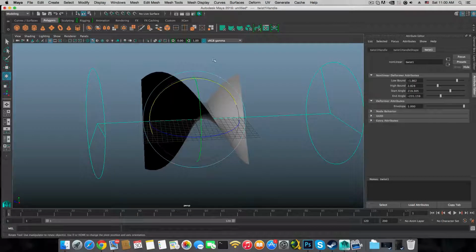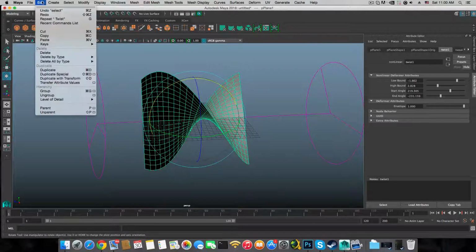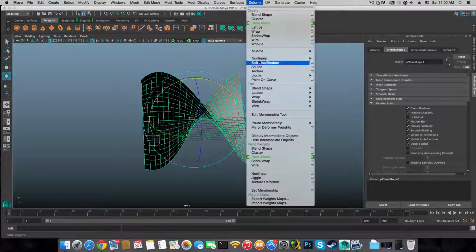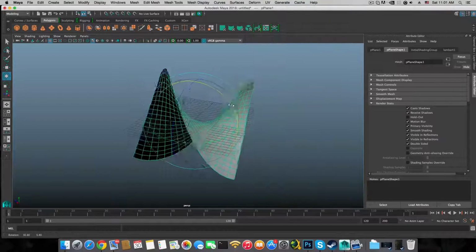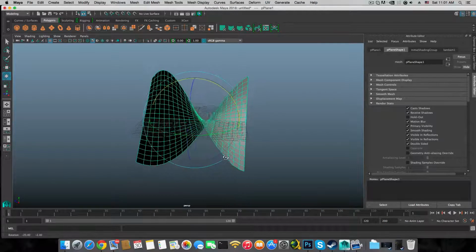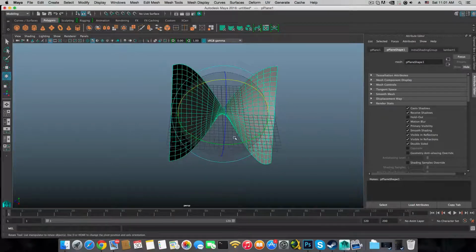Okay, that done, I'm going to grab this portion, go over edit, delete by type, history. This will remove the twist deformer, and you won't be able to control it anymore, though this will be permanent from now on. Okay, so you can add another deformer to it and try and do this. Don't try the nonlinear bend, because this will right now create something which is bugged, I think. It simply takes the shape and duplicates it, and there will be two different shapes, and you don't want this to happen. Okay, so just try to apply something else or do something else with it.